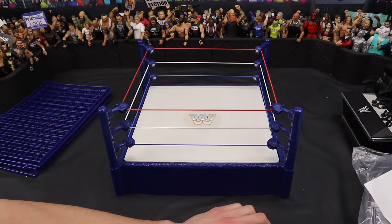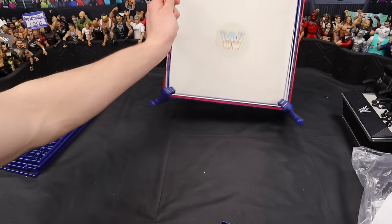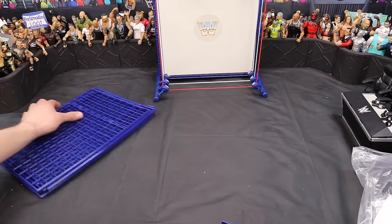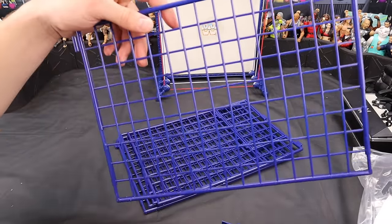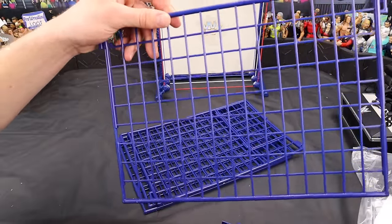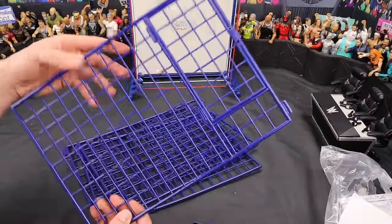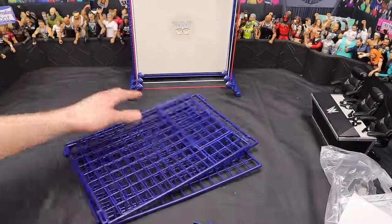Gotta love that. We're gonna jump into the steel cage portion of the build. So we're gonna put the ring aside. We're gonna stand it up like that in the background, and we are gonna bring the blue steel cage walls in here. Look at these, dude. These look so awesome, man. I have the authentic scale ring, Toys R Us exclusive blue steel cage. All the walls are the same besides the door wall, which is pretty nice. Door opens pretty flush. I'll show that when we get to it.